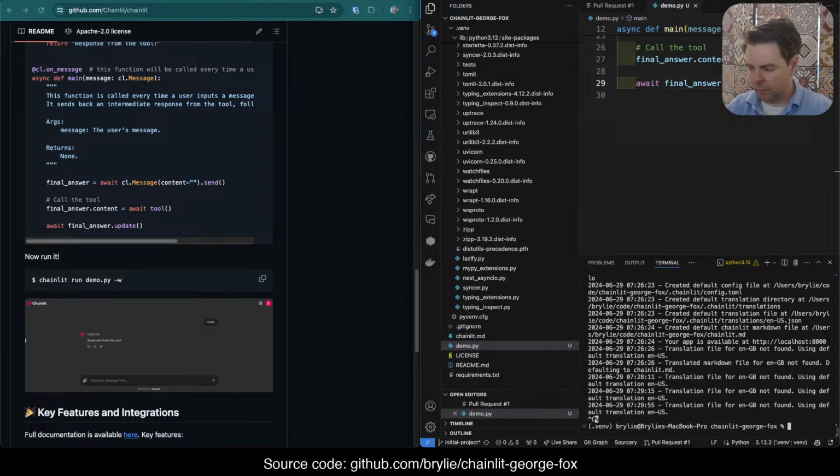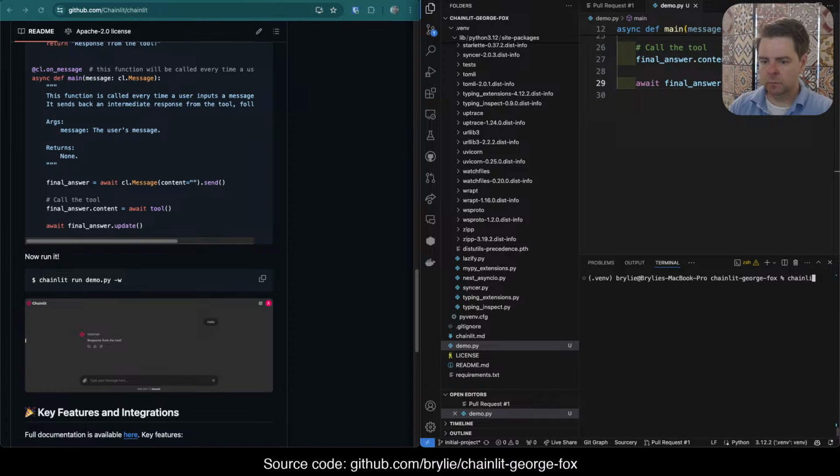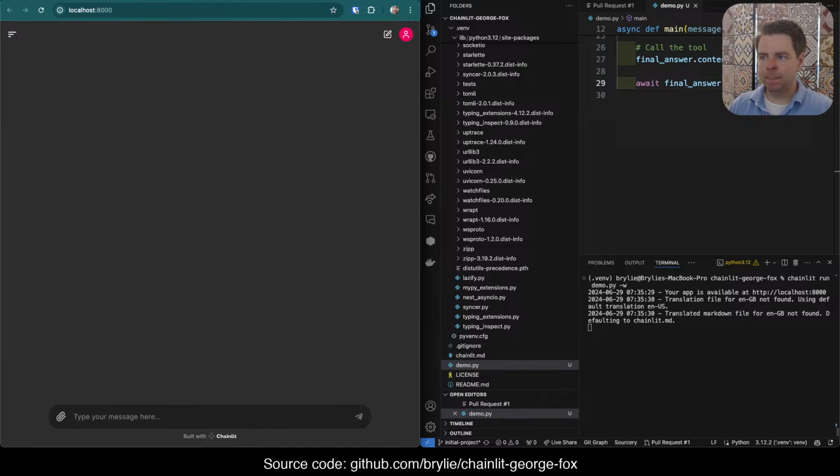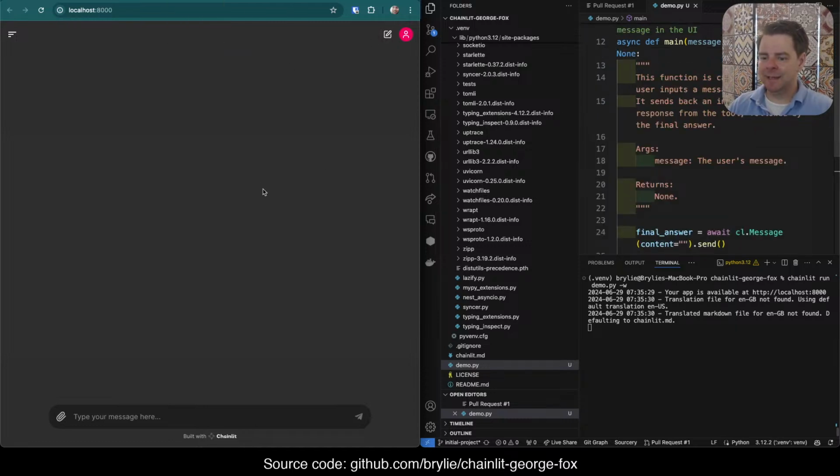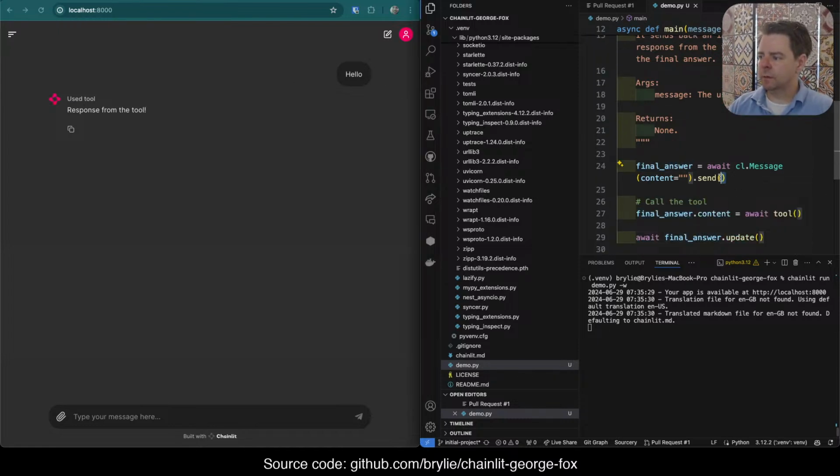So we'll stop the hello one. And we'll, W might mean open the window. All right, so we have an assistant. Now it didn't say anything yet, so it's waiting for me. Hello, using tool. Okay, the little animation showed that something was happening there, response from the tool. So I think that's why we send this final answer.